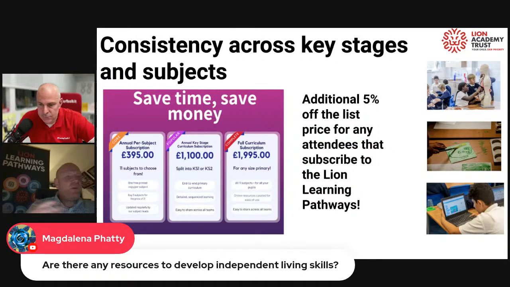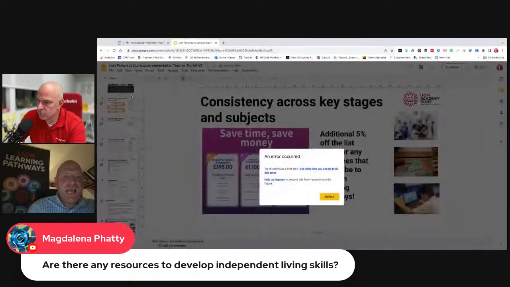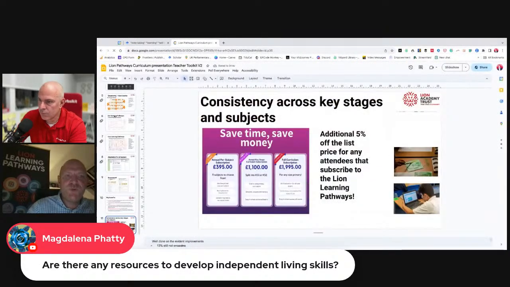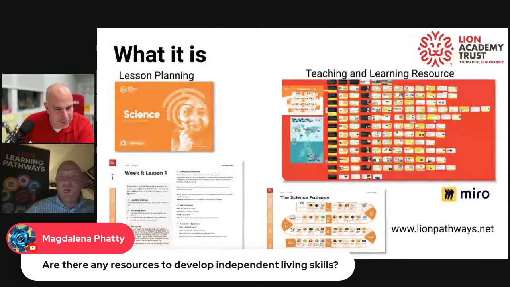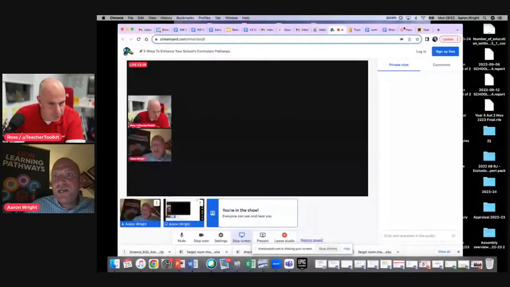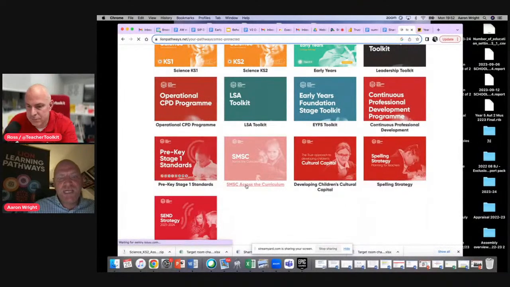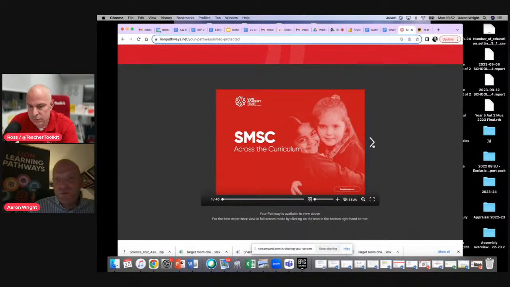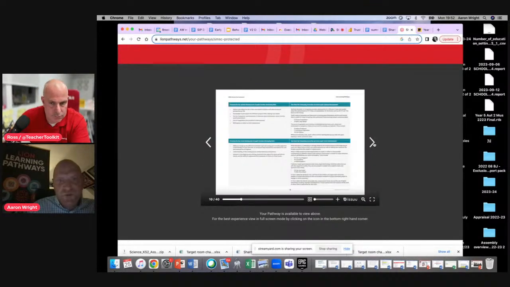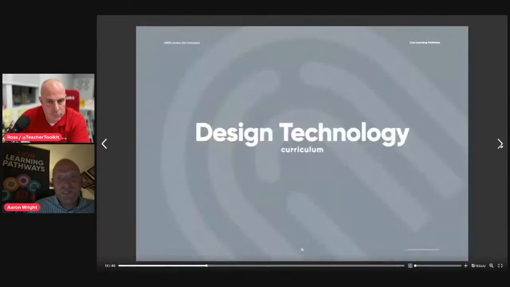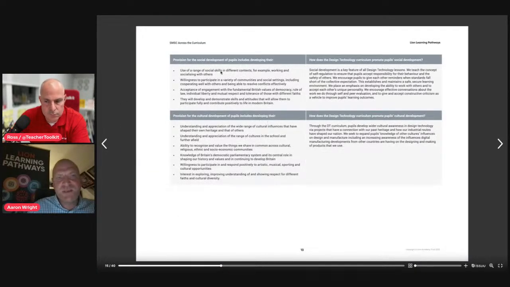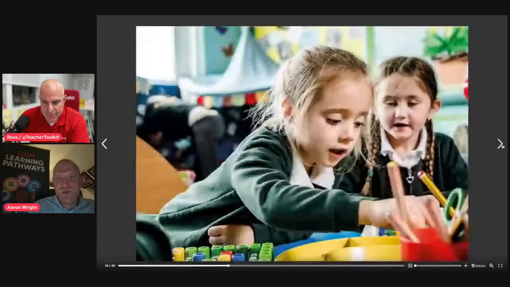It's a golden thread. I can pinpoint examples for you as to how those things come up in the geography curriculum, but it'd probably be more of a conversation around what's known as SMSC, social, moral, cultural, and spiritual development, which is a golden thread. So in the booklets, Ross, I don't know if I can share my screen really quickly. Yeah, here we go. When you go to the Pathways login, we've developed all of the social, moral, spiritual, and cultural elements across all of the subject areas. So again, it would really be having a look at this, to support your teachers and your pupils. We've mapped out the provision. So it's threaded through. Absolute golden thread across the whole thing.